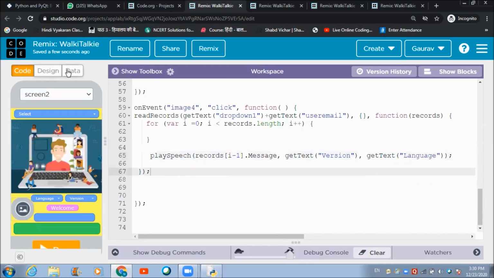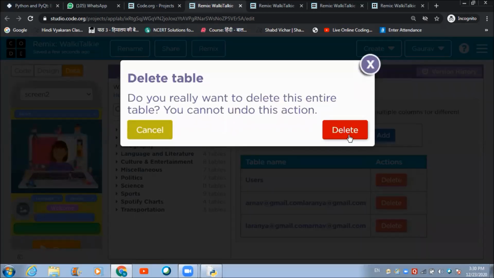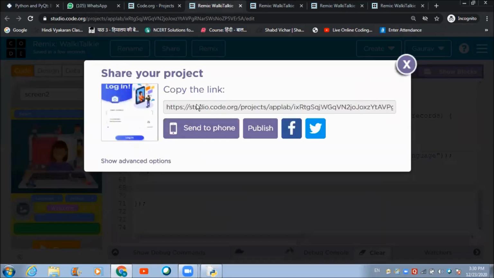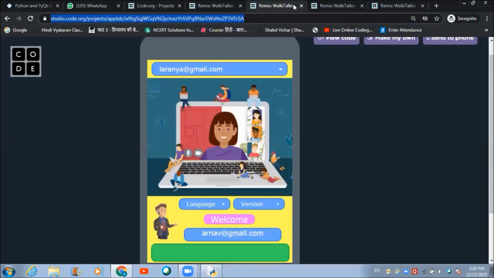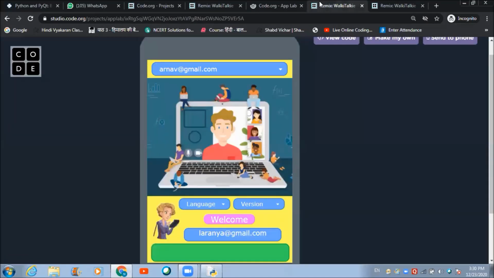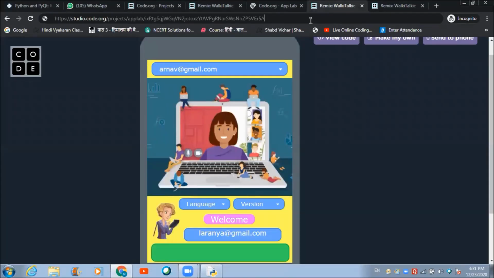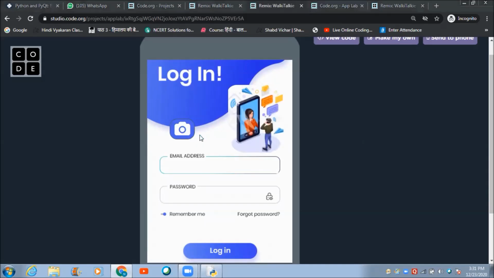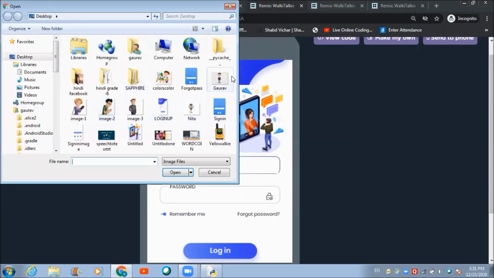Fine. And now let's delete the records. Okay, instead of deleting the records, let's do one thing. Sir, I am also doing this with you because I have already made the app and I am doing the changes with you. Okay, dear. And how is it looking on mobile? Is it looking good or excellent? Sir, it was looking excellent. Just because of the color theme that I used, right? Maybe.